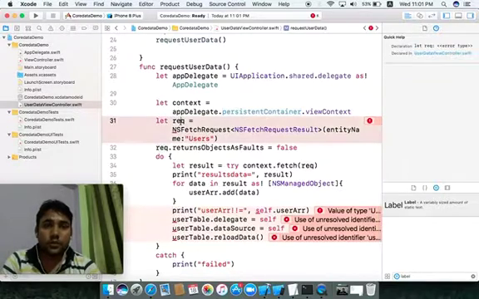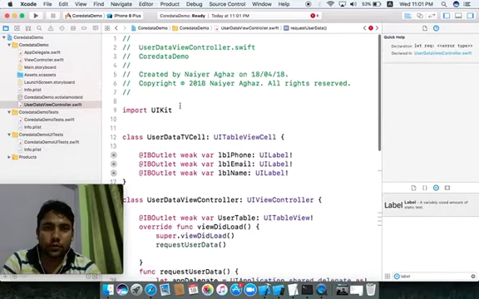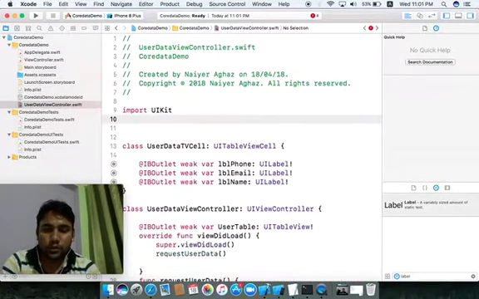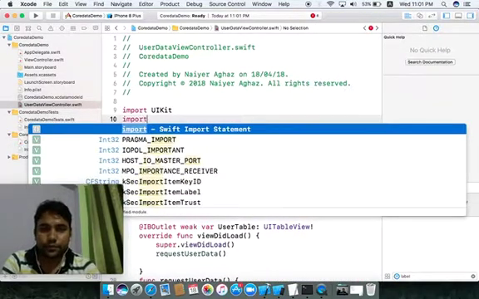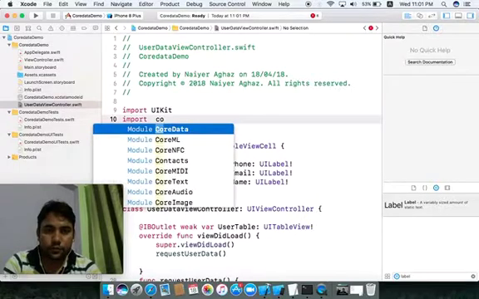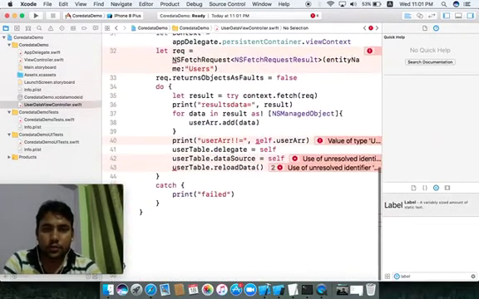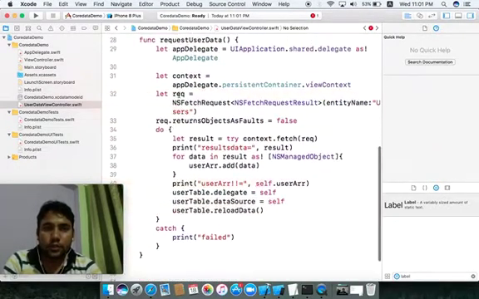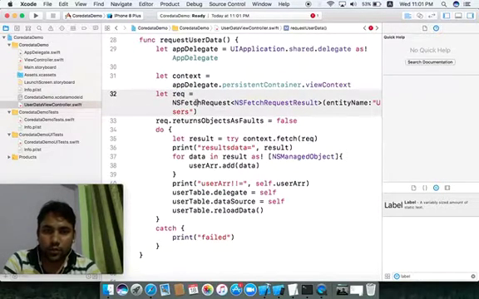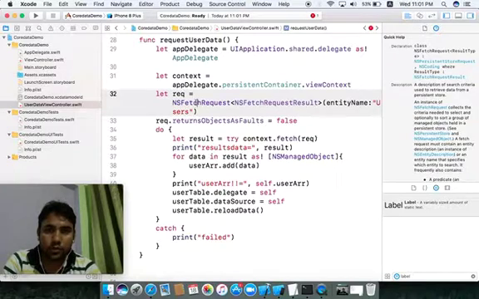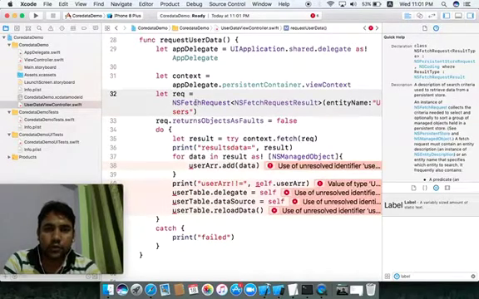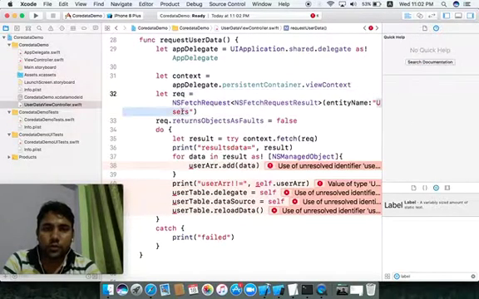So we need to request, for example, and we need to import Core Data first, right? Import Core Data, and now request NSFetchRequest, where our data is put in Core Data according to the table names.